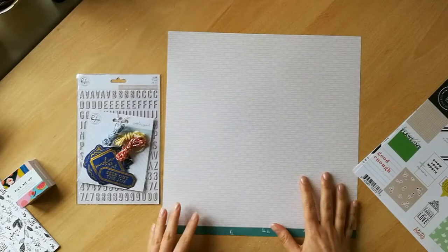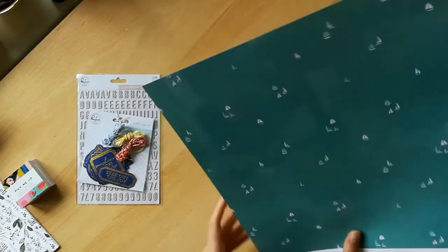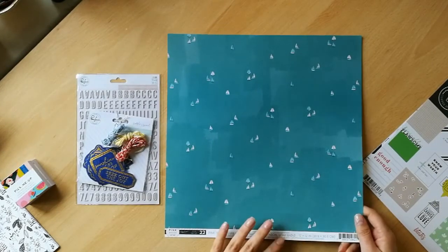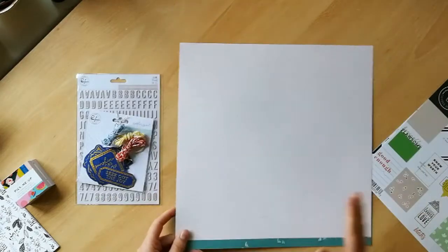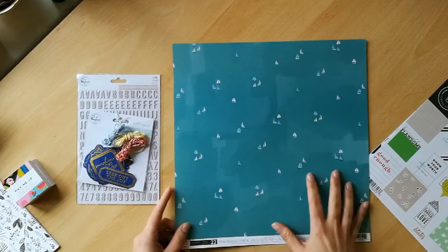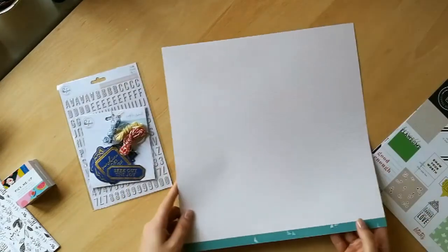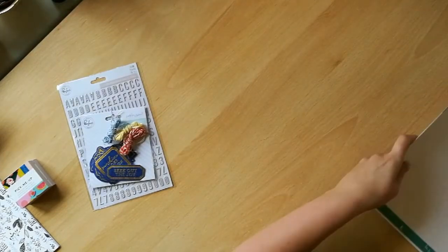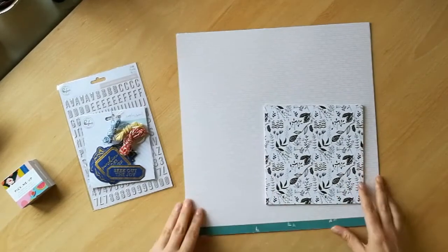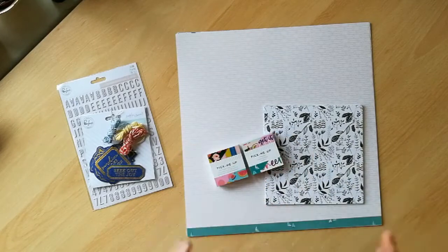This is the paper I requested from the Paige Evans collection. You might remember seeing this in my June kit — I just loved it. I used some of it on the front and some of the remainder in my mini album, my vacation mini album. It's just fantastic. So I've got loads and loads of paper in my petite kit. I'm genuinely surprised by how much I get in the petite kit.